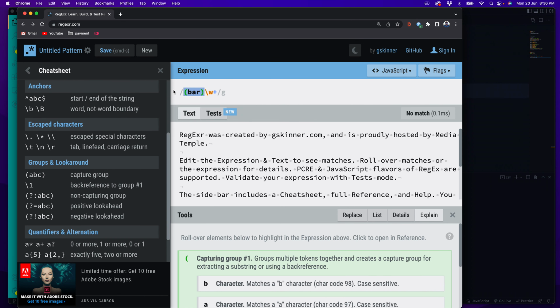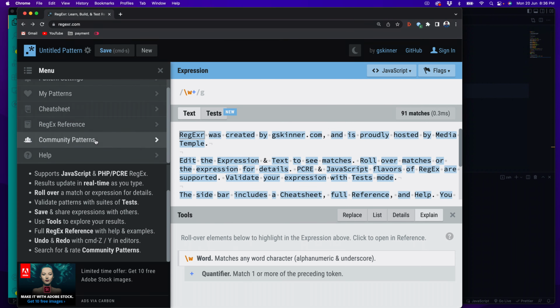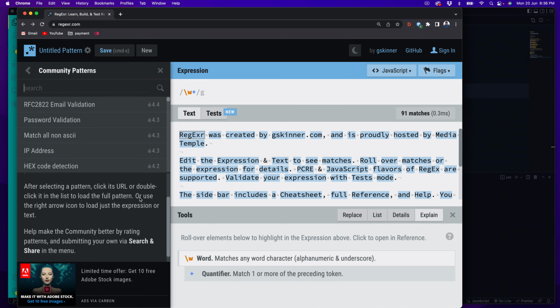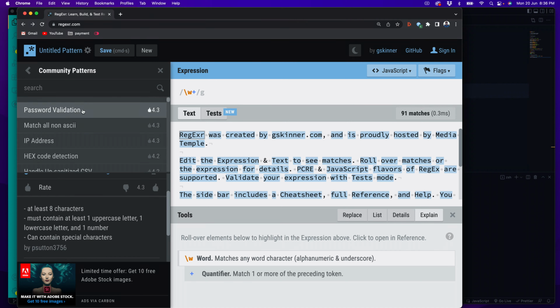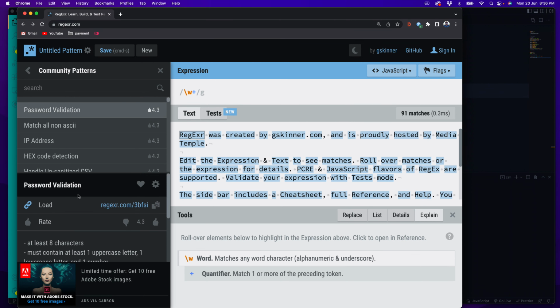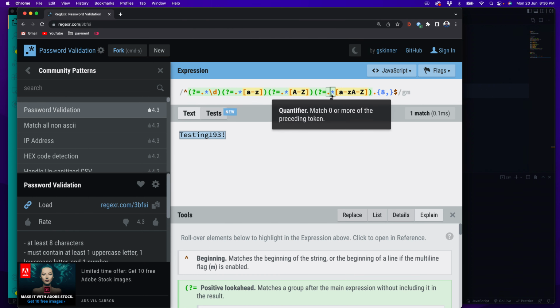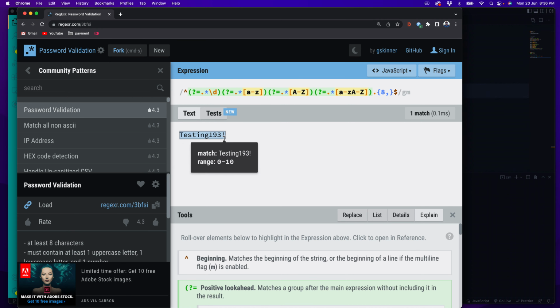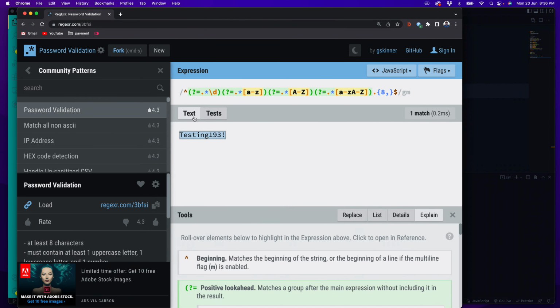And what I use it mostly for, let me walk you through that as well. This is not the cheat sheet. I go for community patterns. So this is the most fun thing, and you can find pretty much everything that you can imagine up here. So for example, I want to go for password validation. I can go ahead and use this password validation. I can load this regex from this user. So go ahead and please load this. So maybe you want to look for a password that matches the pattern of uppercase, lowercase, special character, and all of that. These days, they have also introduced these test cases. So maybe you want to add more of these test cases to check that all these passwords do get matched or not. You can go ahead and do that.